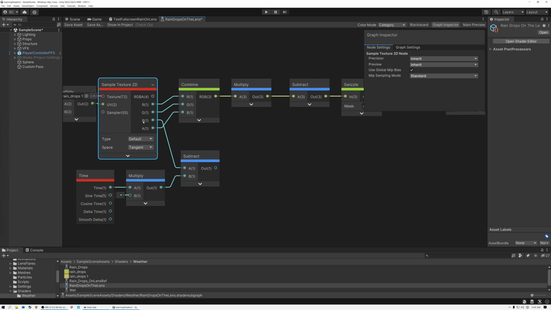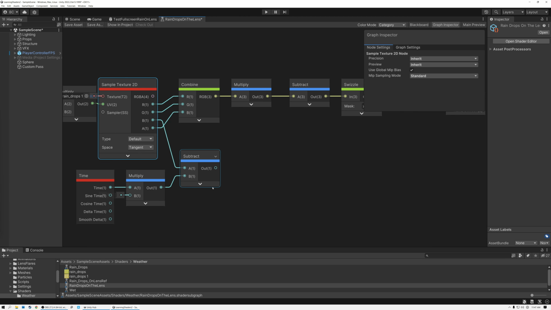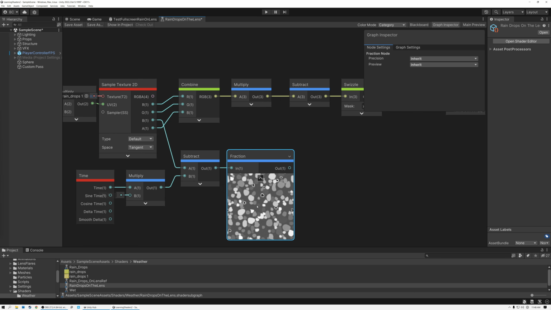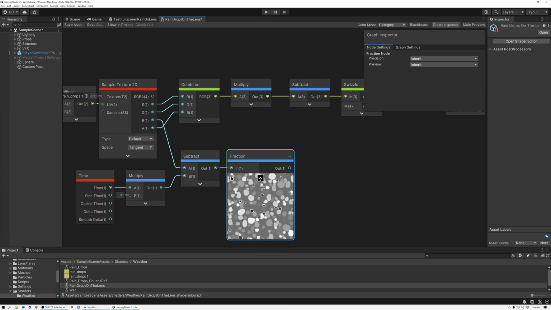But because we're using this offset mask, each of the drops is going to be slightly different. And so I'm just going to take the fractional part of what's left, and there you can see what I'm talking about. So each drop is slowly transitioning white to black, white to black, white to black.